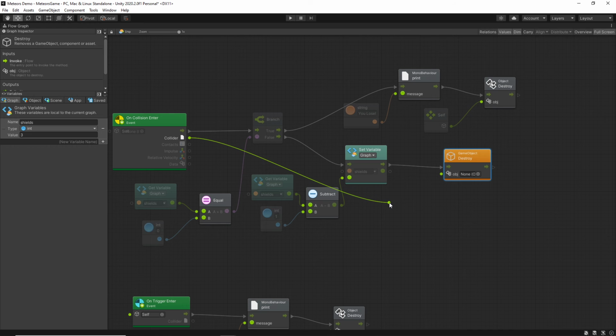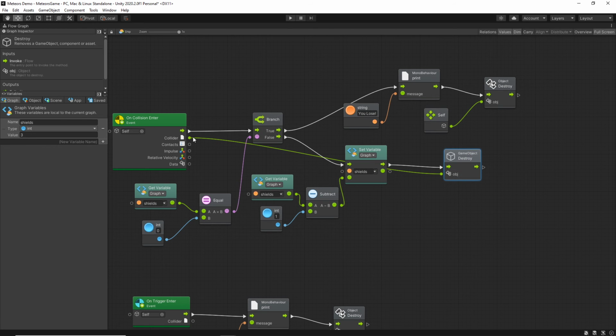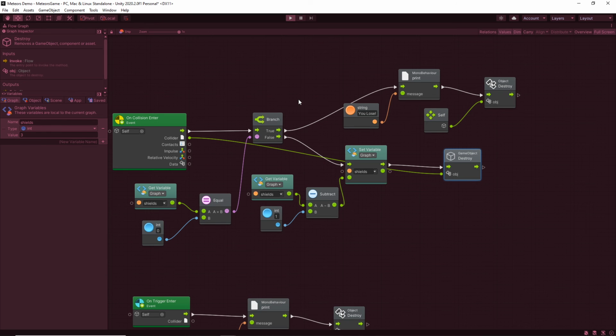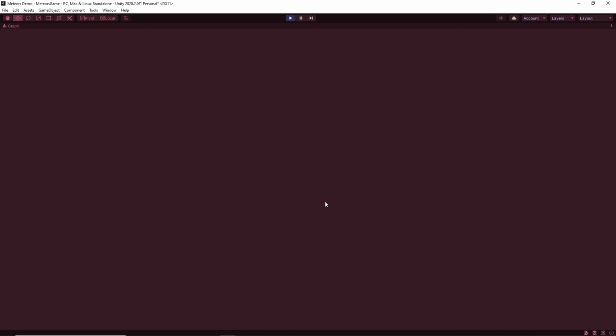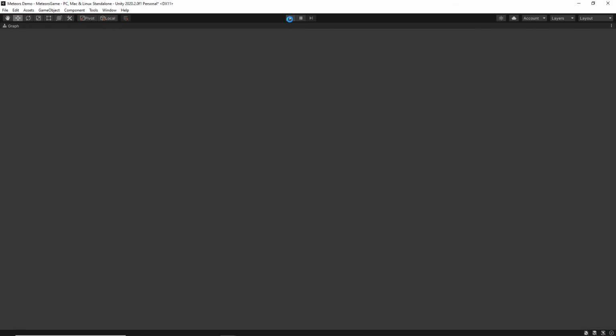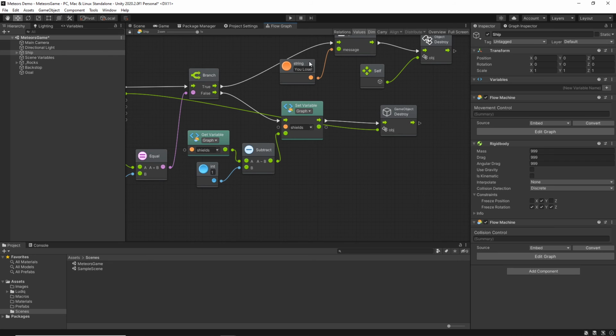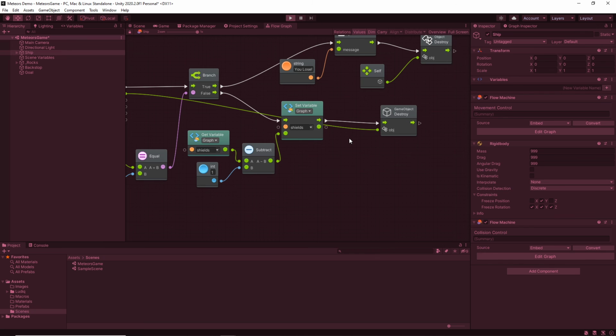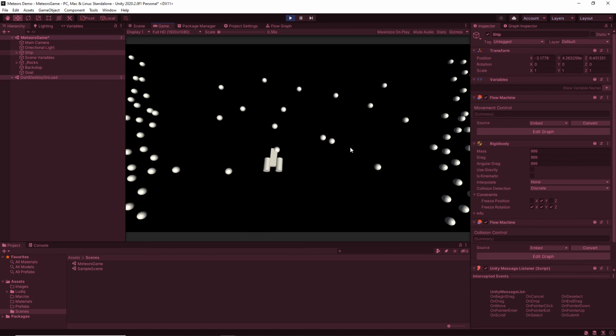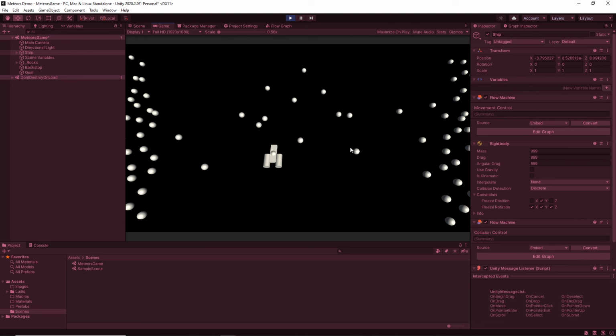Unfortunately, if I drag this wire out and I hook it up, it will link, and I forgot that I was in full screen mode. But it's not destroying.